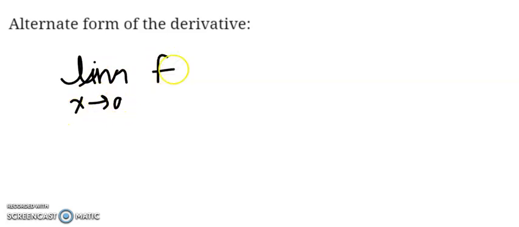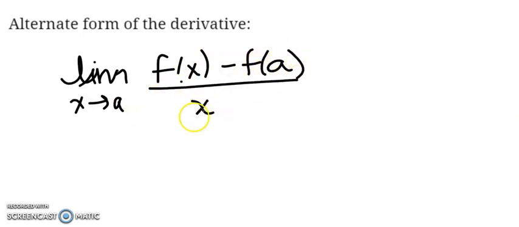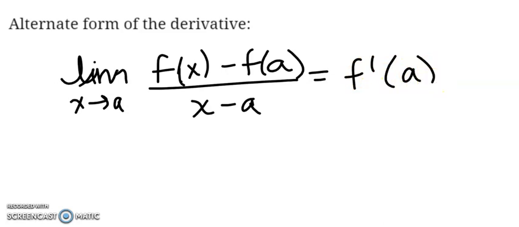All right, you got a little bit more. It's the alternate form. The alternate form can be useful when finding just f prime of a, and that one is the limit as x approaches a of f of x minus f of a, all over x minus a. And this is useful when you know that you're looking to find the slope specifically at your input of a. So you already know, hey, I want the slope at, in our last one we could have used this form, we wanted the slope just at 2, as opposed to finding f prime of x, which finds you the slope anywhere. And each one has its own purposes.